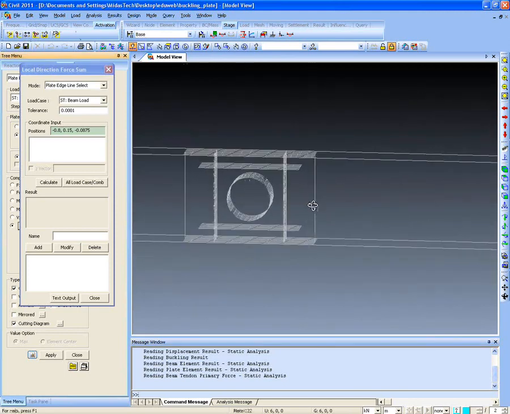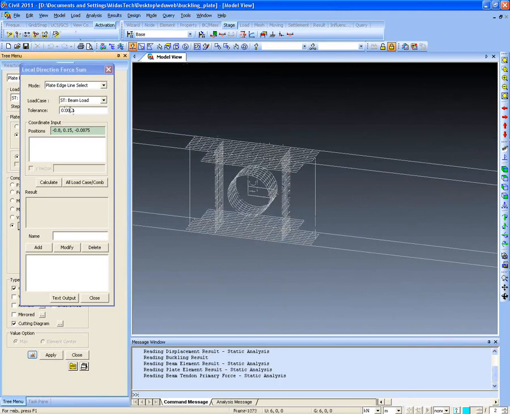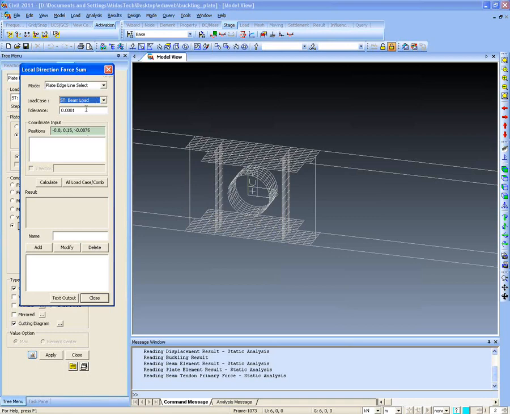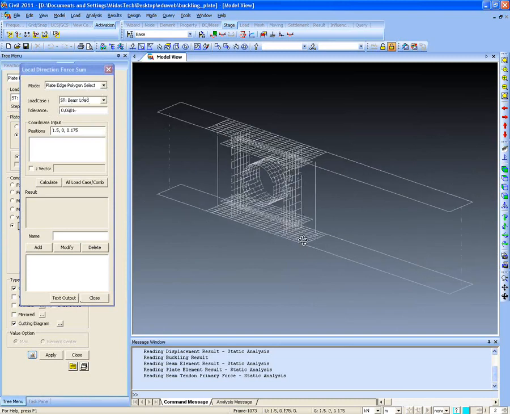So first I will select that, I will select the load case, and I will select the plate edge polygon select, and now I will select the polygon. Here one thing has to be noted, that the polygon has to be selected in the anti-clockwise manner.